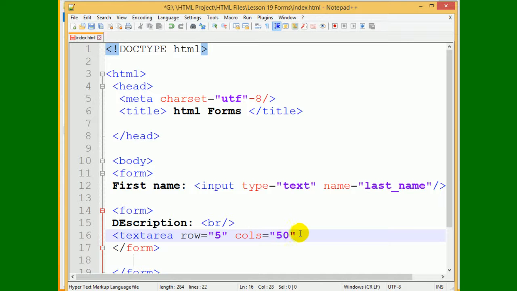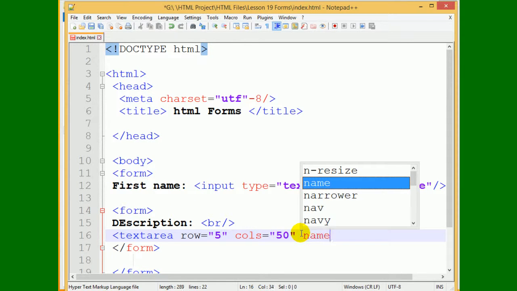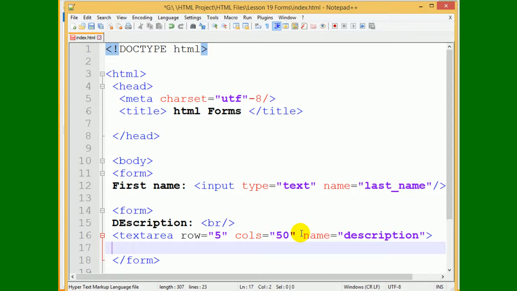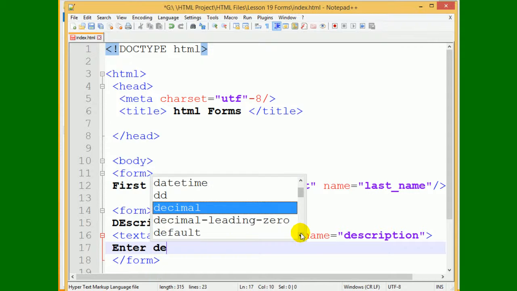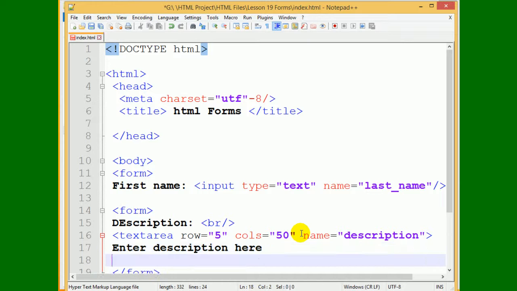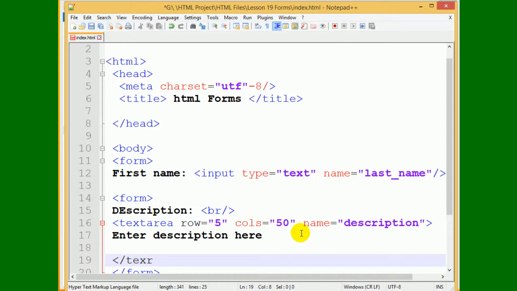And then I have to put the name, equal sign, quotation mark, and description. Then I have to close this tag. Then I have to add something towards the visitor, such as enter description here, and close the textarea tag.